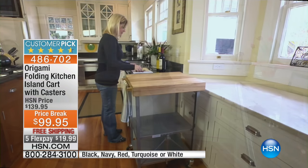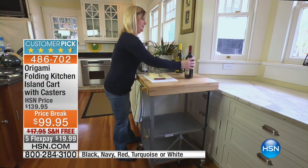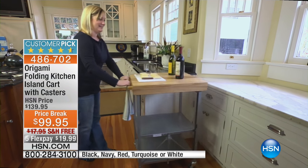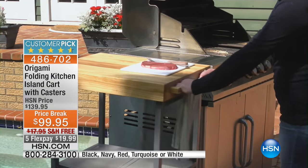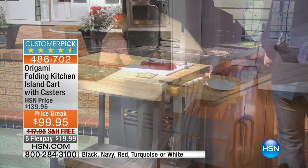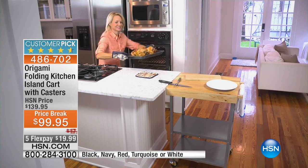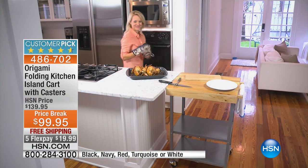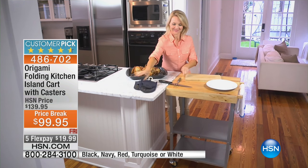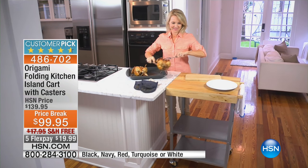You decide whether or not you want the wheels. I like the wheels because I'm constantly changing my mind on how I'm gonna use the kitchen cart in my house. Look at just setting it up as a bar. If you're setting it up to go outside for grilling, you set everything up inside and then you wheel it, so you're not making several trips back. We talked about the holidays and Thanksgiving. If you're like me, you pack so many people at the table, there's not enough room for food. So it can have the side dishes on it. You can wheel it past that.